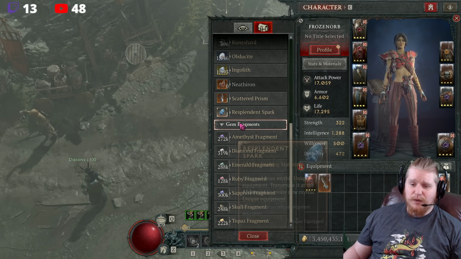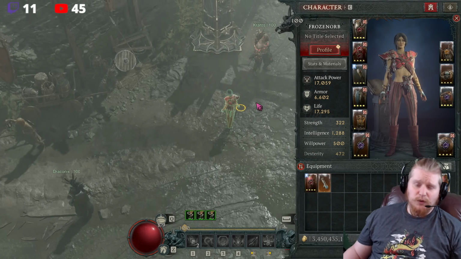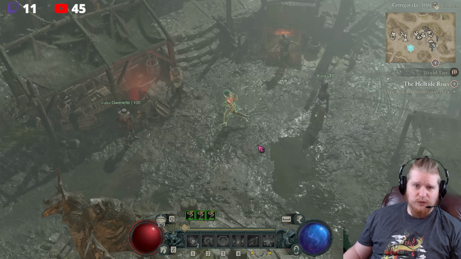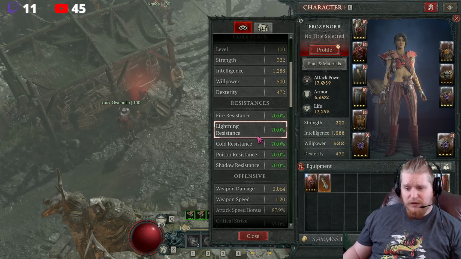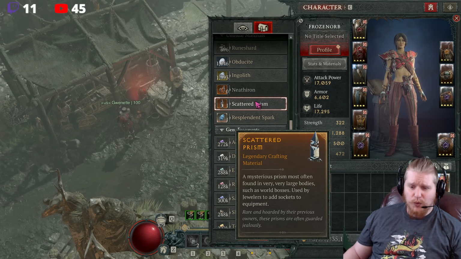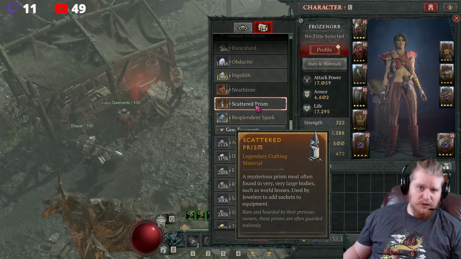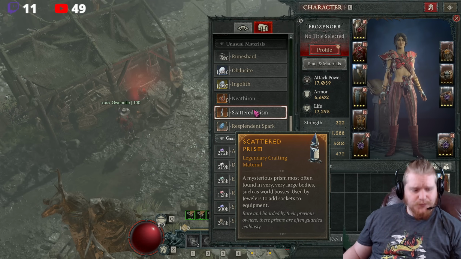In fact, one of the problems I had in the game was finding Scattered Prisms, as they seem to be exceedingly rare in this new version of the game. Whereas before, it seemed like I was getting Scattered Prisms all the time from just about everywhere: world bosses, nightmare dungeons, killing specific bosses and so forth, as well as in Helltides. They don't seem to be dropping anywhere near as often as they did before, which I can only assume is a deliberate ploy to make them more rare as a crafting material. I always assumed Scattered Prisms would actually be rare, but they never were, and I guess now they are. I don't know.